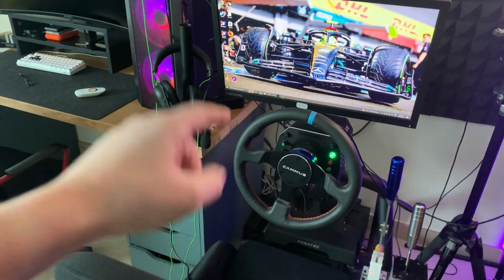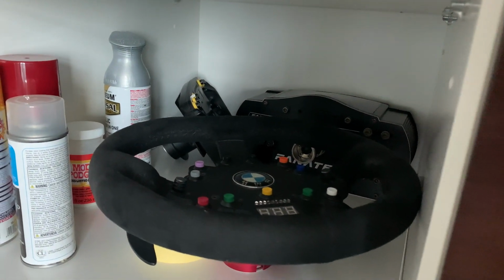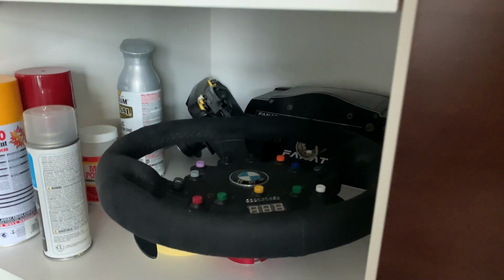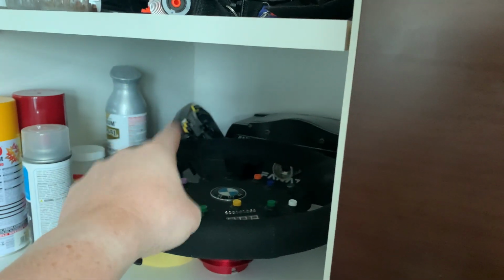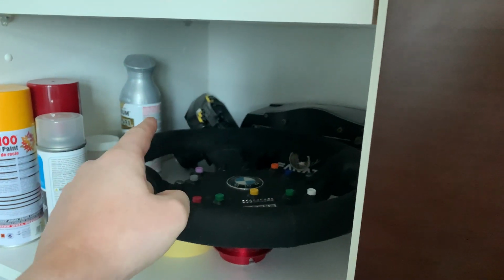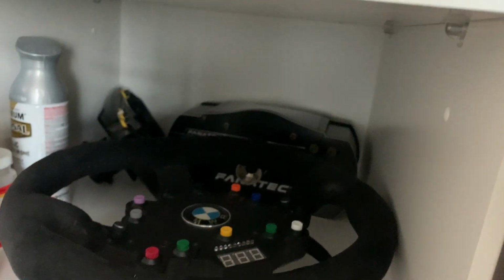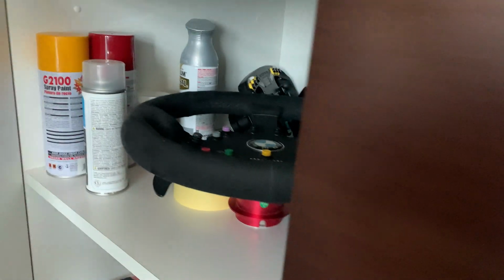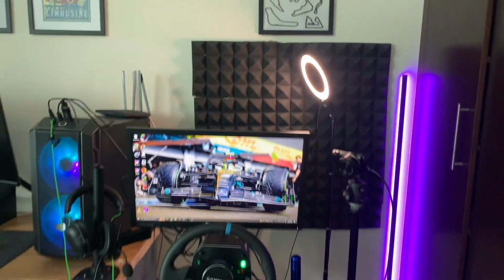Let's have a look at something else real quickly. It's going to be a bit dark in here, but if you look in here, this is the sim racing corner of shame. I really want to put these on display. It is the Fanatec GT2 BMW rim, the Fanatec Esports F1 rim V1, which is one of my favorite wheel rims of all time, and my old Fanatec CSW 2.5, which they all sort of live in there now. I really need to find a place to display them, because it would be nice to have them displayed up above the wall. So that's pretty much everything on the rig, and new in terms of hardware and PC hardware and everything.